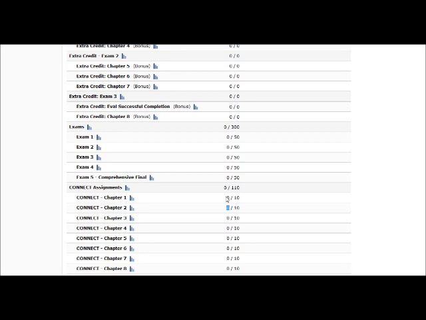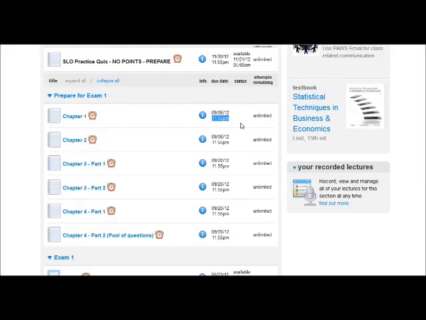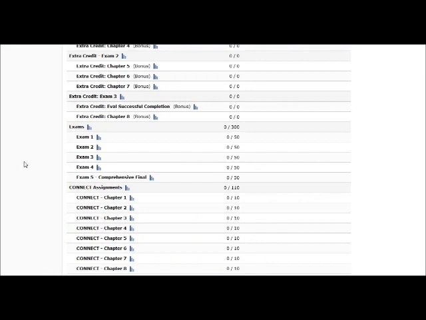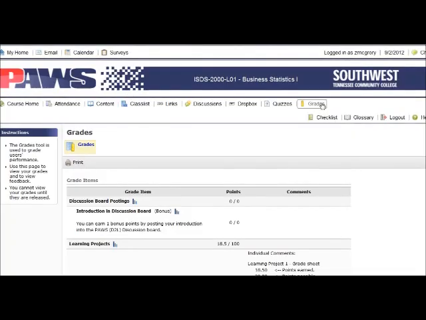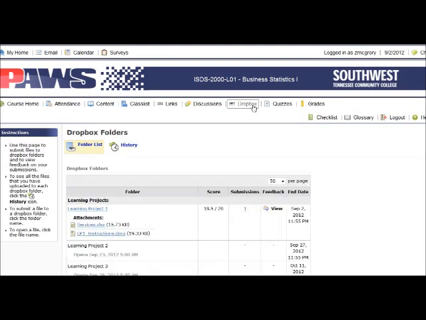So we've covered a couple things here. We've looked at your upcoming assignments in Connect. You have chapters 1 and 2 that are due. We've talked about the fact that your grade is posted in Pause and how you can see that under the grades link. You'll also be able to see some feedback under the drop box if you go back to the original assignment. Let me see if I can show you that.